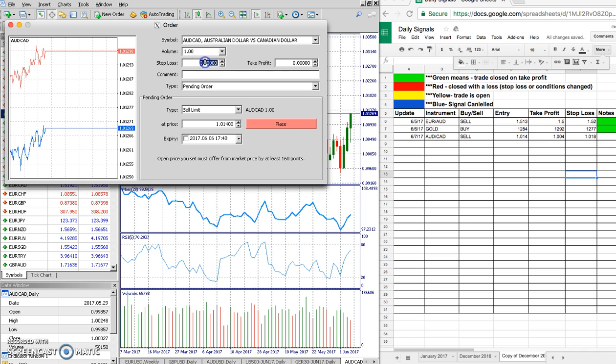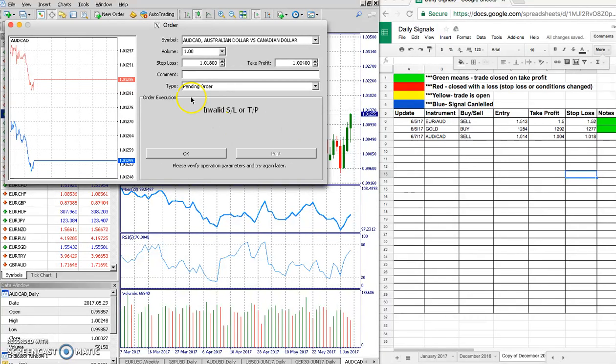Okay, and I put a stop loss at 101.8, and my take profit is 100.40. Now over here you can actually put an expiration. If you don't check this, your order will be hanging there until it's getting filled. Or if it's not getting filled, it's still going to be a pending order there. You can set up an expiration date and time if you want. In this case we will not do it, so we're going to place the order now.